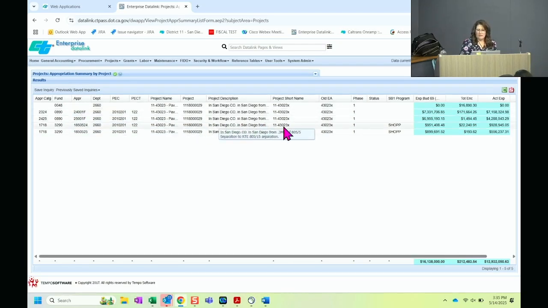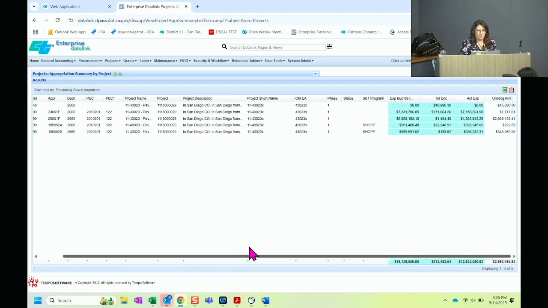And then you can see over here to the right how much was budgeted by phase, by year. And then how much is encumbered on this project to date and how much has been expended to date. So this one's a great one for your PMs. If it's a quick report, your PM says, hey, how much have we spent on the 1 phase for my project?